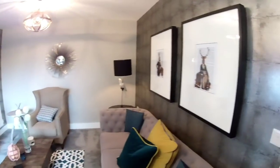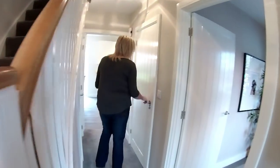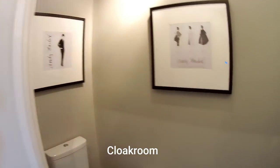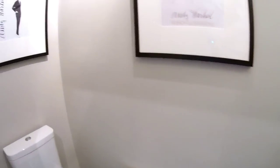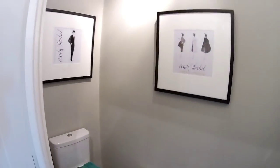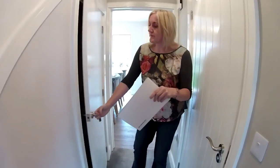Okay. So back into the hallway then. So let's go down this way. Got a door here, which is your downstairs cloakroom. A nice little radiator there as well. That's some really nice tones in this house, isn't there? Warming tones. We've got an understairs cupboard here, and that's got the alarm in here. And it's quite a large cupboard, isn't it? Uses up that space, doesn't it?